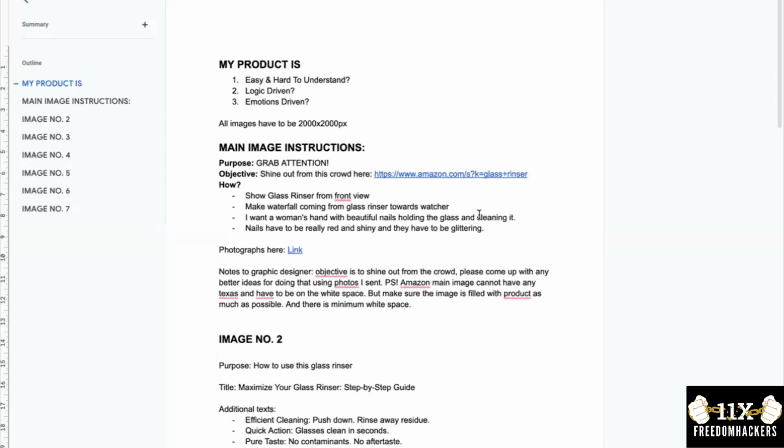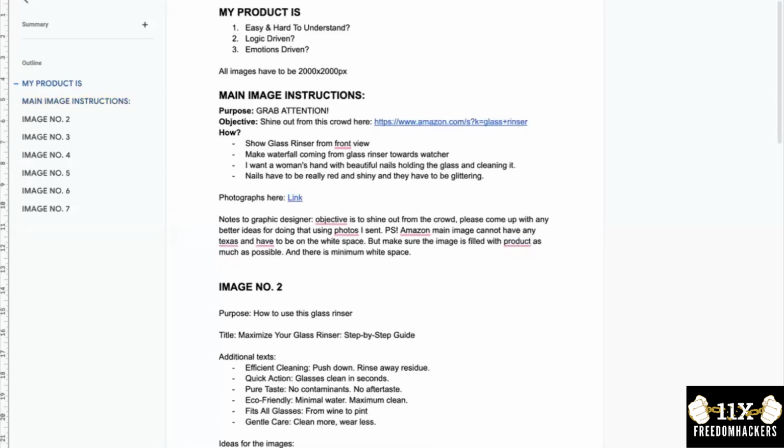I mean, this is a screwdriver. Why are they going so aggressive about how this screwdriver is going to change your life, it's going to do this and that kind of impact? It just would feel so forced. It wouldn't feel right anymore. So that's why it depends on the product, and it depends on the category, and it depends on the needs, on what are the things that we really want to be emphasizing. So, is the product easy or hard to understand? Is it more about logic, or is it more about emotion?